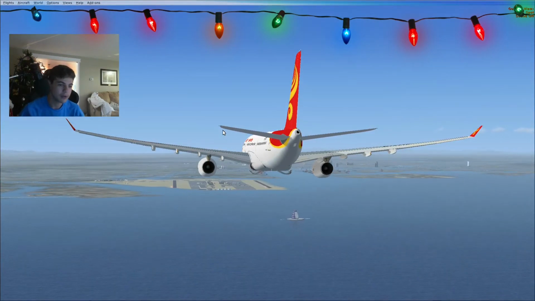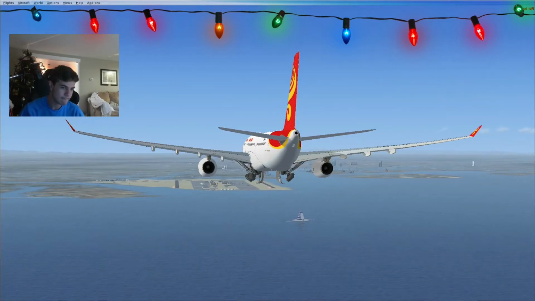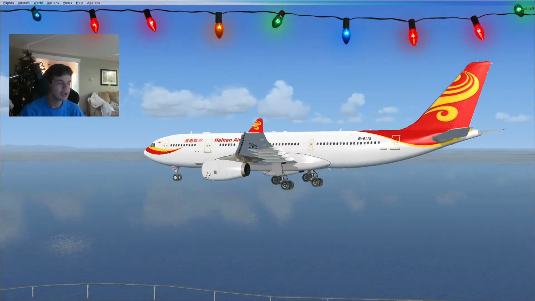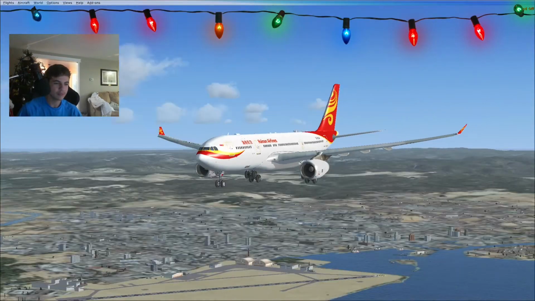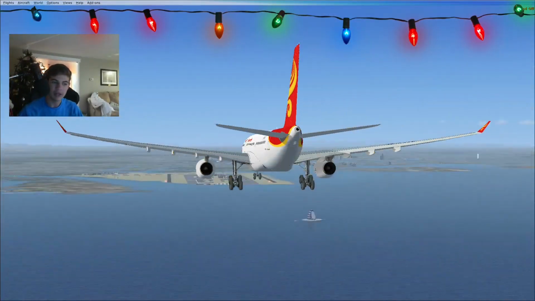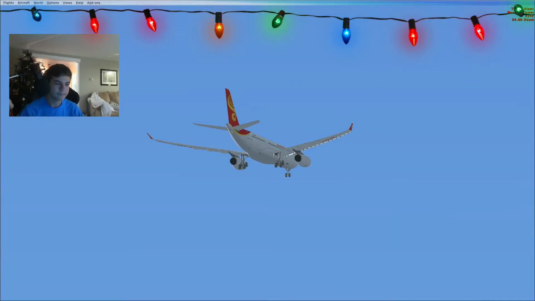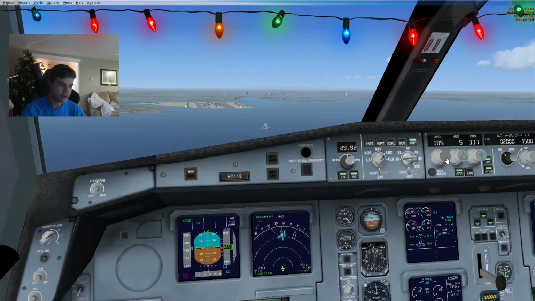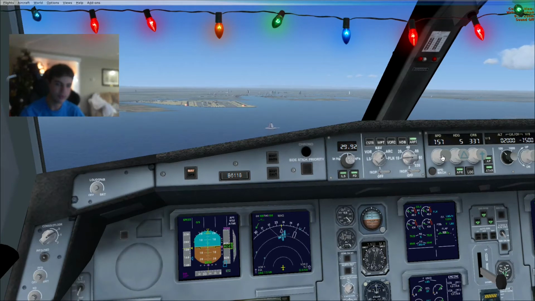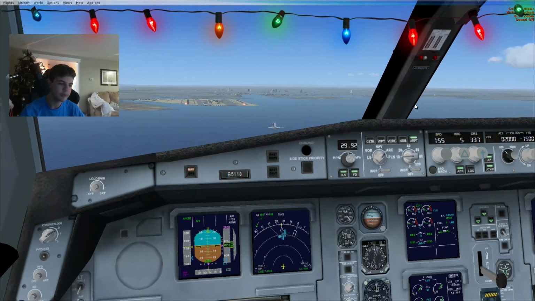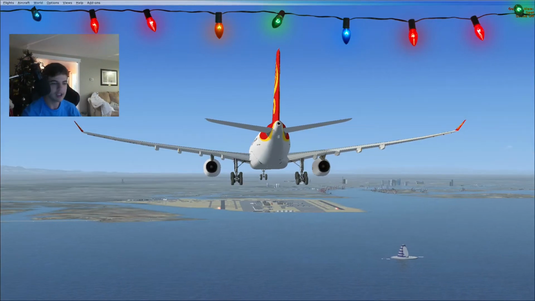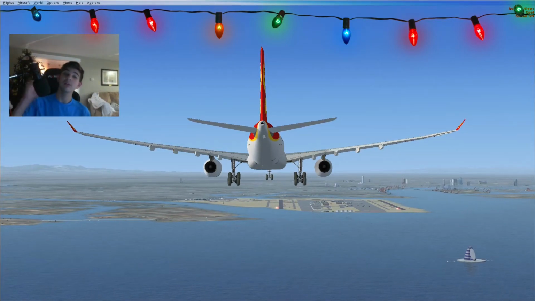So we'll put our landing gear down. Here we go. So the plane is now gliding with its glide slope. We pretty much just let the plane do the work until we're ready to turn off the autopilot. I'm going to slow down a bit more because we're still coming in kind of hot. Slow down to 155. There we go. Just look how perfectly lined up we are. That's real nice.